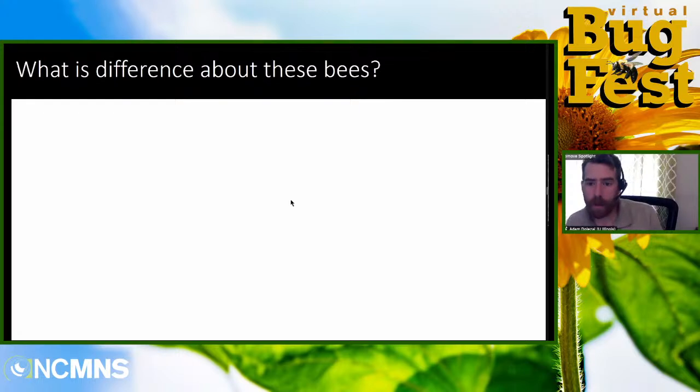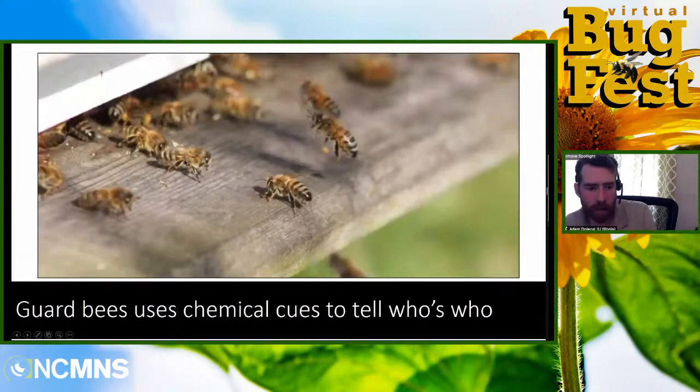But someone mentioned how they smell. And that's a great answer, because when we think about how guard bees can tell who is who and who gets allowed in the colony, they're using several things. They are taking behavior into account. So if a bee gives up some food or is very docile, she might get accepted even if she smells wrong. But if a bee comes in smelling wrong and is being belligerent, well, they're going to get attacked, definitely. Guard bees predominantly use chemical cues to tell who is who.